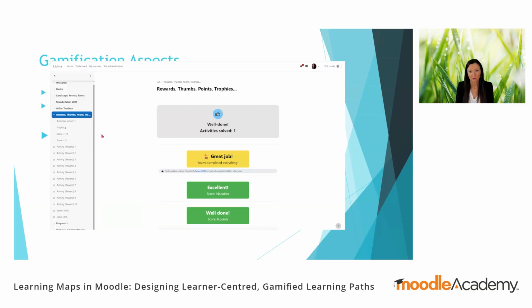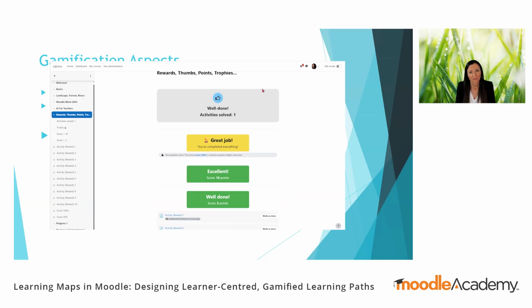So what you would do is create your map, of course. You would add the different locations and have images, or in this case, this is just HTML.